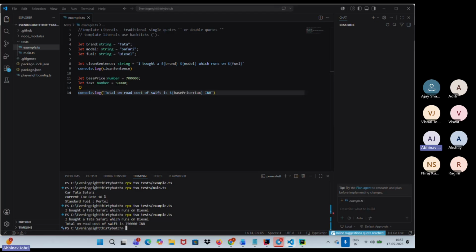Okay. We can also have multi-line. We can also have multi-line. Put multi-line like this.